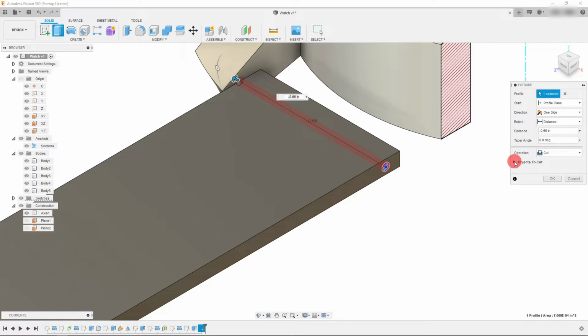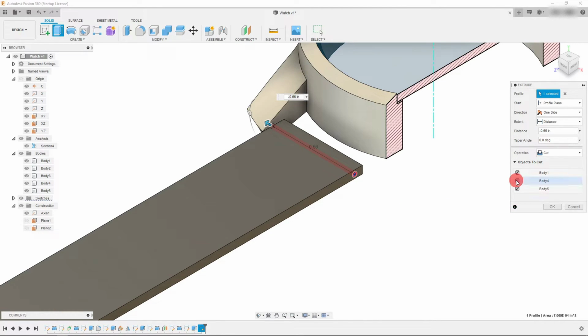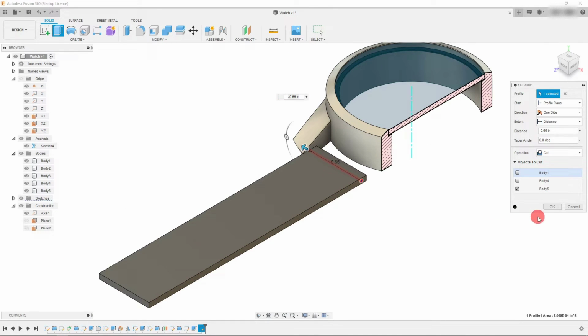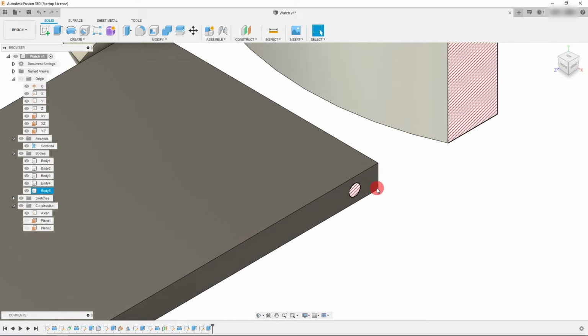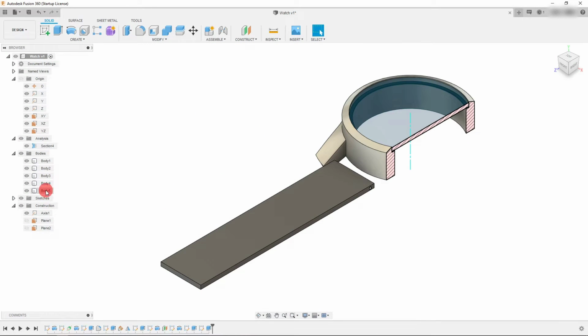And click Objects to cut. And we only want to cut this body right here. So we don't want to cut body 4 or body 1. We just want to cut body 5. So I'm going to hit OK. And that's going to create the cut in the part.